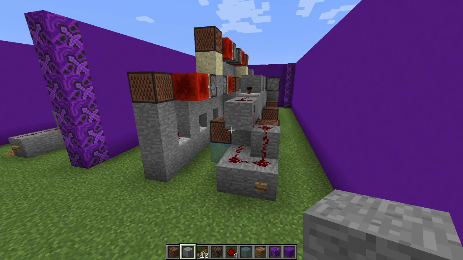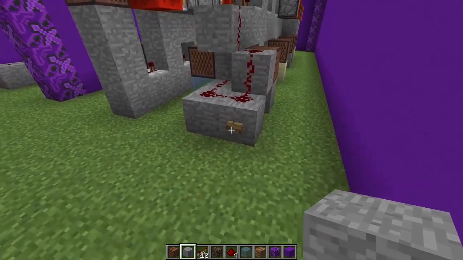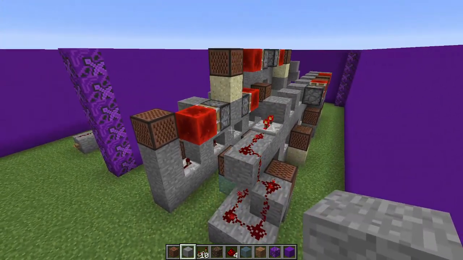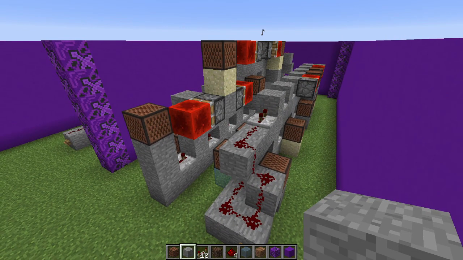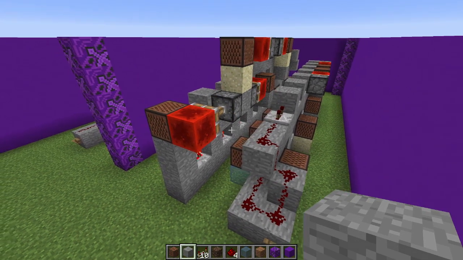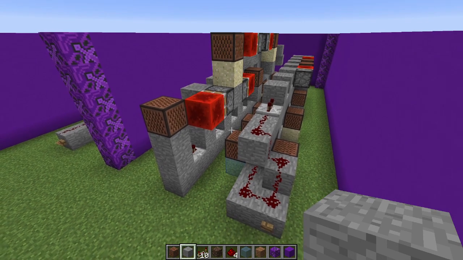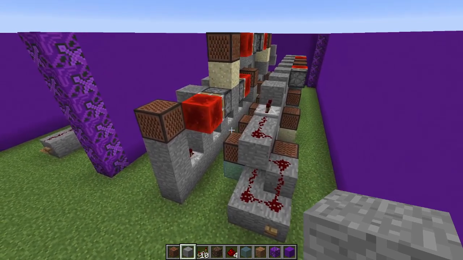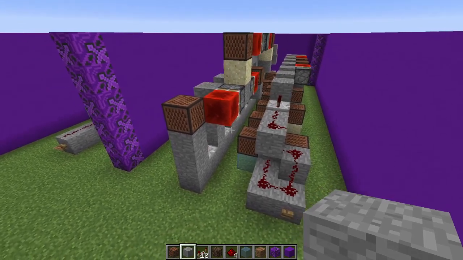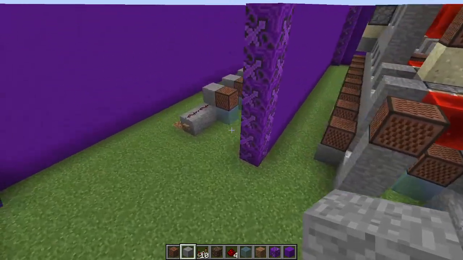Let's take a look at a section of the drums from my All-Star song. As you can see, there are quite a few notes here playing in quick succession, and it really isn't possible to keep them all on one layer. Fortunately, stacking an extra layer or two of the circuit is quite simple.